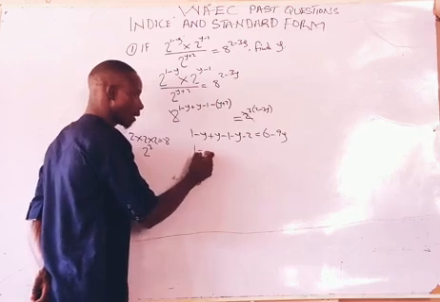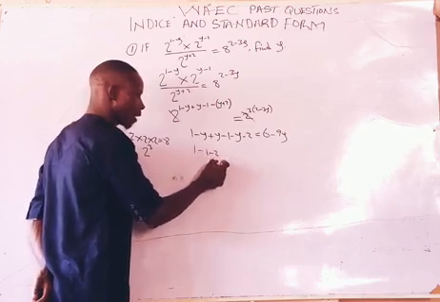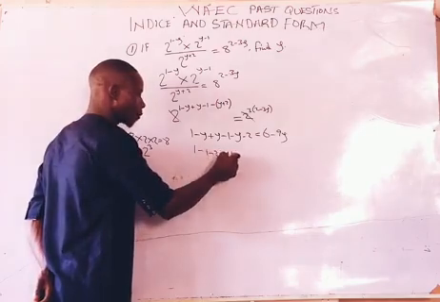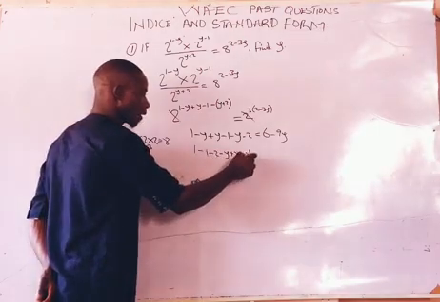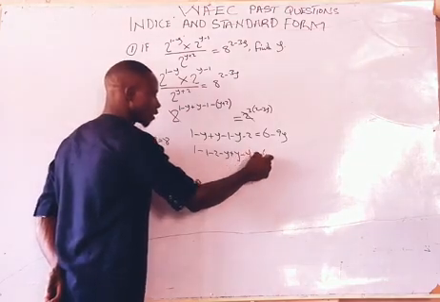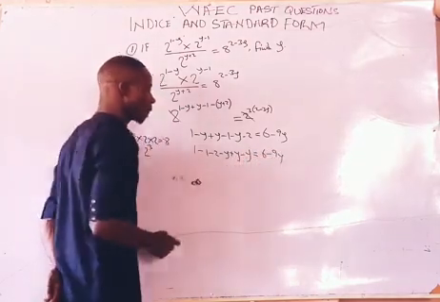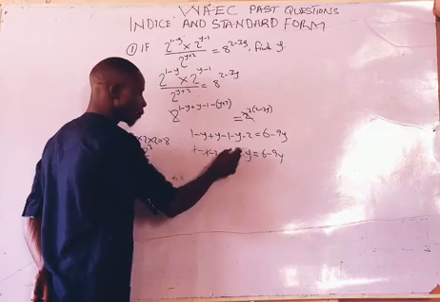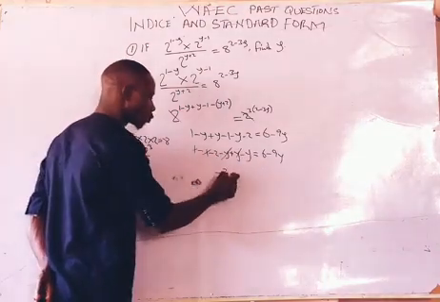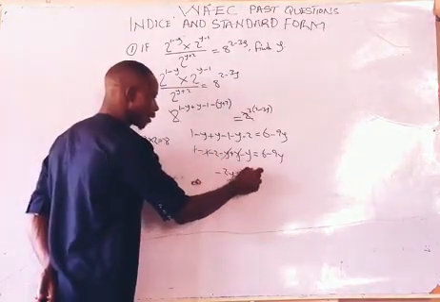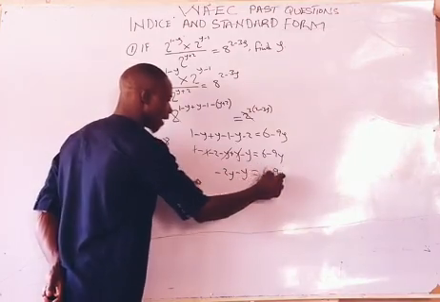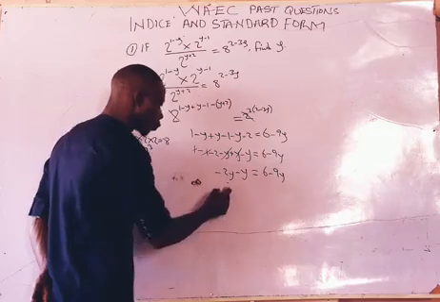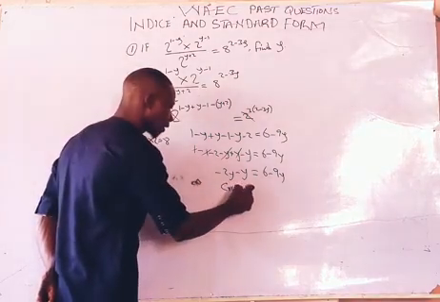So when you have this, you will rearrange it from this side. That is, we have 1 minus 1 minus 2, and then we have minus y plus y minus y, all equal to 6 minus 9y. So definitely 1 will go with 1, then minus y plus y will go, so we are left with minus 2 minus y equals 6 minus 9y.